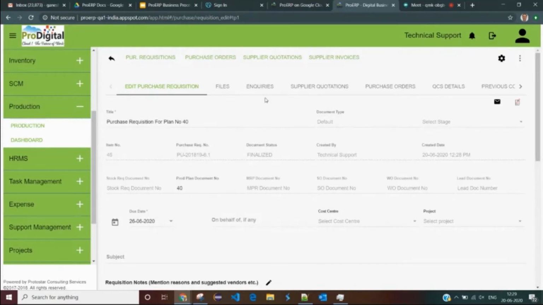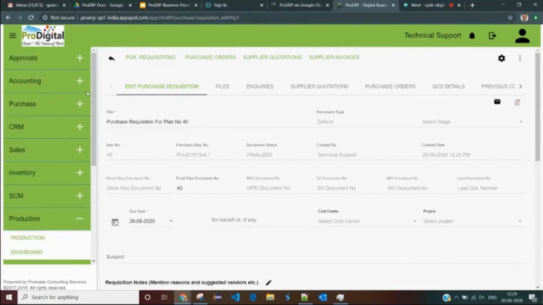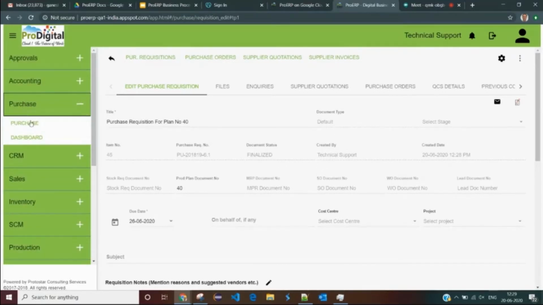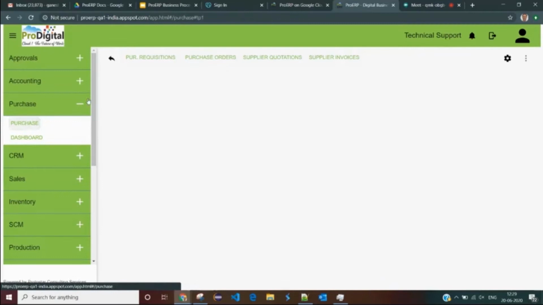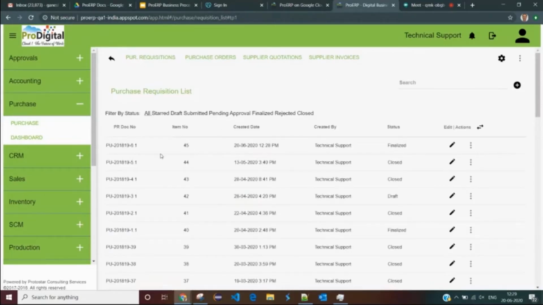So fine. MRP happened. We created a purchase requisition. The planning job is done. The purchase requisition is sent to the purchase department. Now it is their job to work with the vendor. So they get the alert. They will come here. Of course, they will have access to the purchase module. If they click here and go to purchase requisitions, they will be able to see all approved purchase requisitions here. So this is the purchase requisition that was just created 2 minutes back.